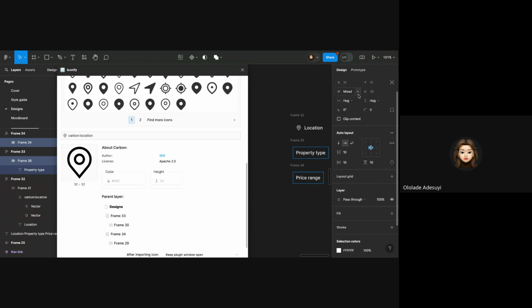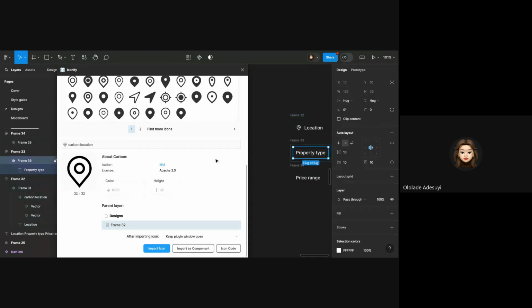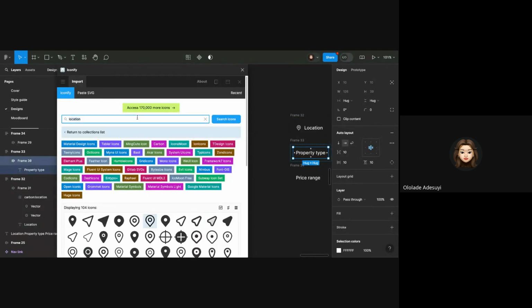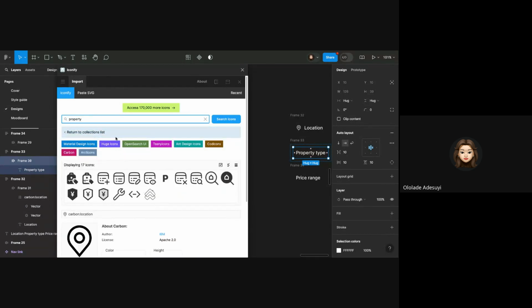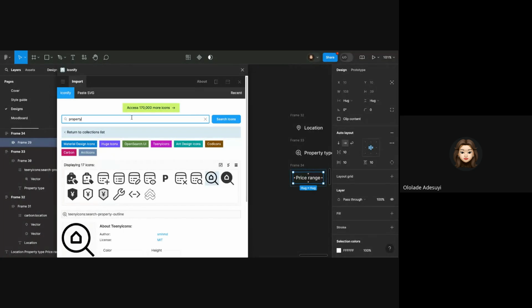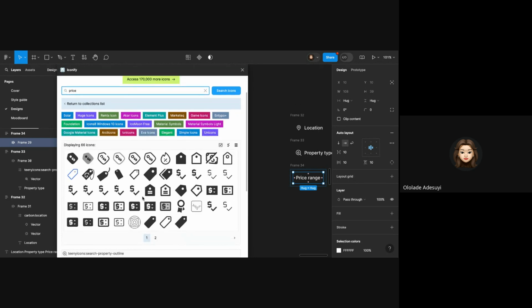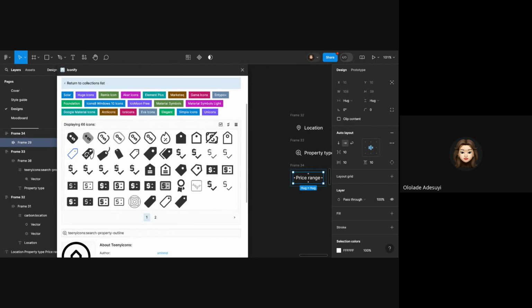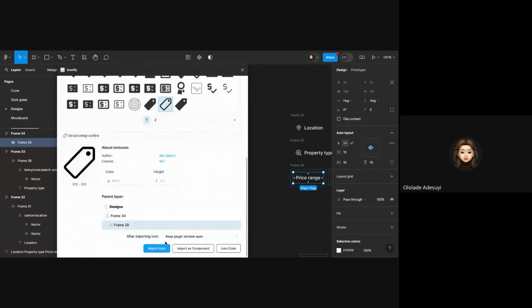I hope we are learning from this. Let's add an icon to property. Let's do this. And price range. Let's use this.